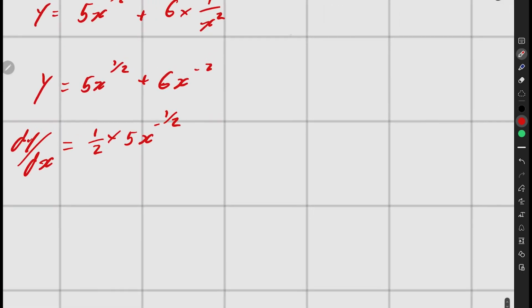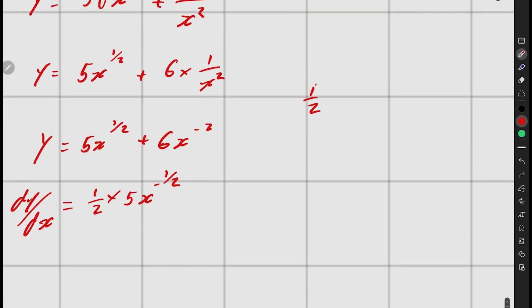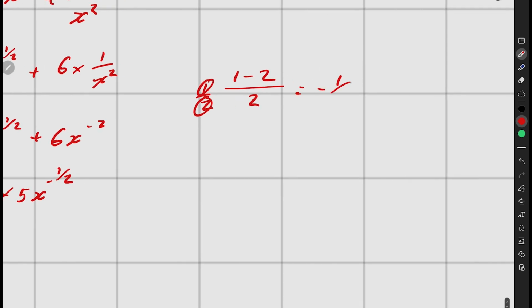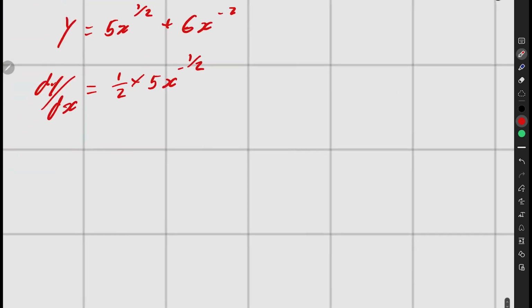I'll show you an easy way to do this. Let's just say we had x to the half. When you're taking 1 from the power, it's just going to be your numerator 1 minus your denominator 2, and then the denominator is going to stay the same. That's just negative a half. So that's just an easy pattern to try and remember. It's your numerator minus your denominator all on top, then divided by your denominator, which remains the same. And that's the same for any fraction when you're taking 1 from the power.